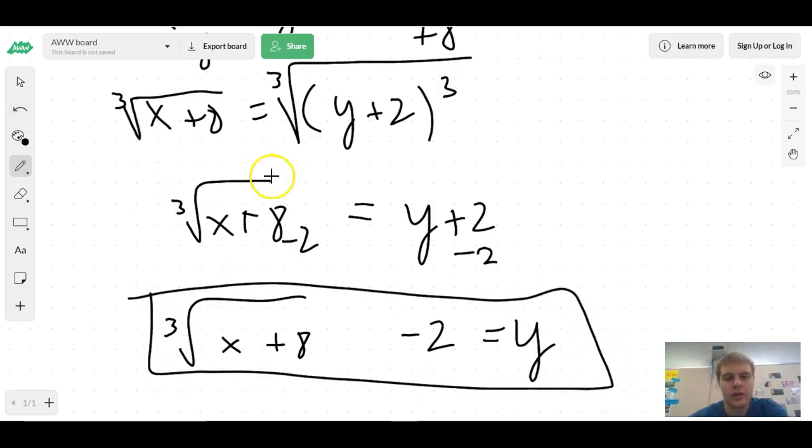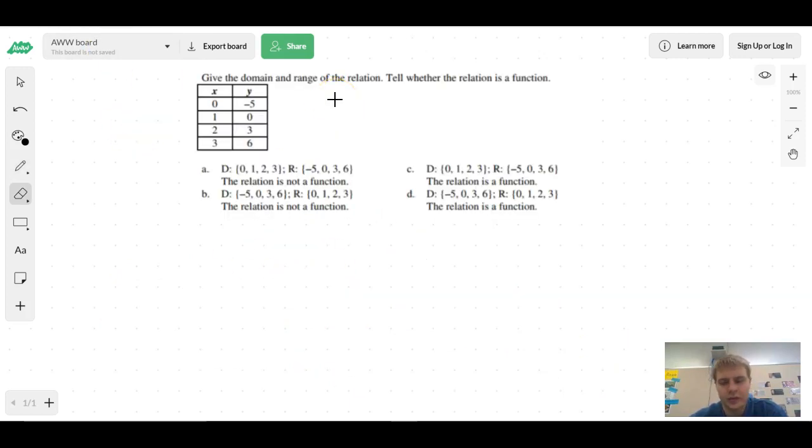The only thing you need to be careful of is cube roots. You don't have to put a plus or minus by them because you can actually take a cube root of a negative number. But if you had a square root, you'd have to do plus or minus. So anytime we take the square root of both sides, you have to make sure that you do a plus or minus so that your equation kind of all works out. Try the next one.